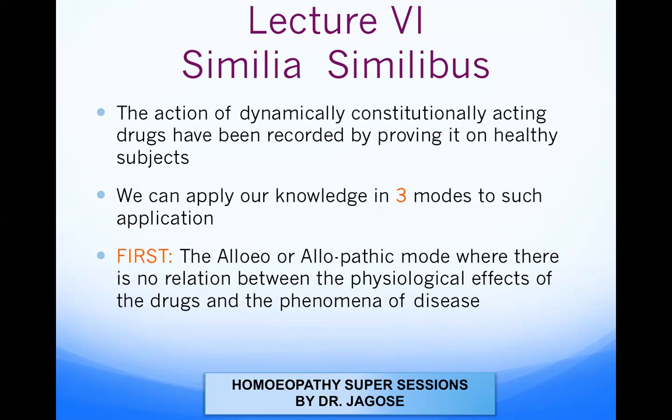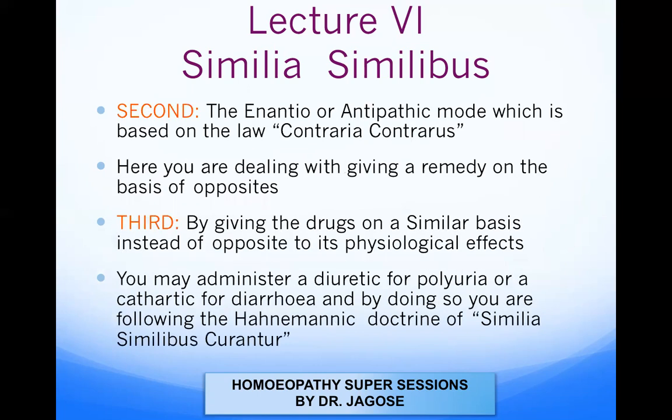The first one is the allopathic mode, where there is no relation between the physiological effects of the drug and the phenomena of disease. So as you all know, in the allopathic mode, there is no relationship basically between the effects of the drugs and that of the disease. Why? Because it was just based on a hypothesis.